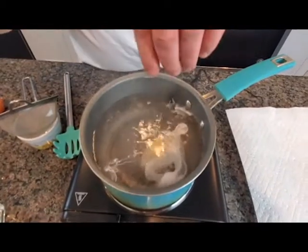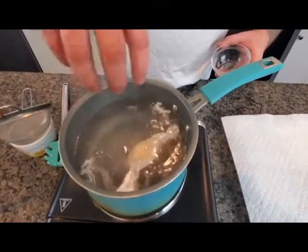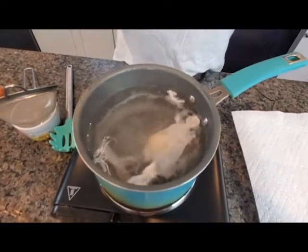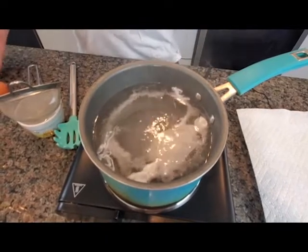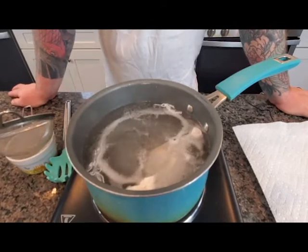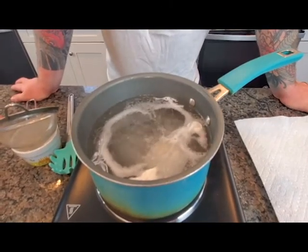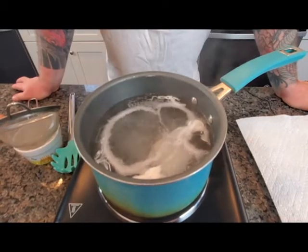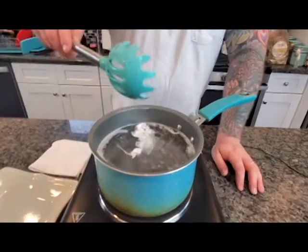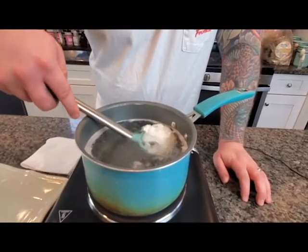You can see that there's a little bit of wisp coming off, but for the most part, the proteins in the egg whites are really wrapped around the yolk. And so at this point, you really can cook this for as long as you want. You can make a hard poached egg, or you can make a soft poached egg. We're gonna give this about 2.5 minutes, and then we'll come back and take it out of the water. All right, so it's been about 2.5 minutes of the egg being in the water here.